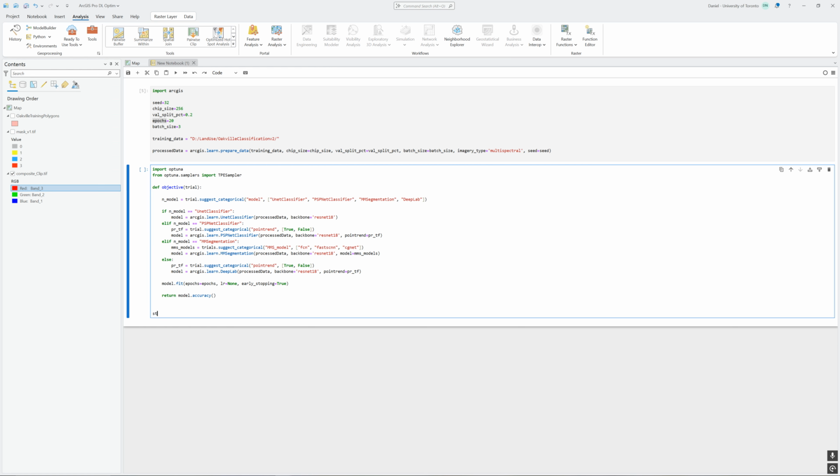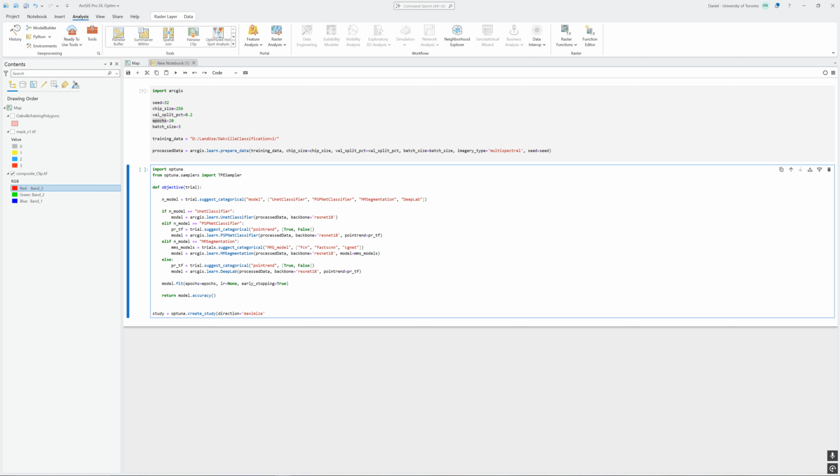So here we'll just call it study, and then dot, and it's really simple. It's just create_study. And so the important thing is direction. So in this case, for accuracy, a better accuracy is what we're trying to achieve here. So for direction, we would put maximize. So you always want to make sure that you're maximizing accuracy. And if it's another parameter you might want to minimize, then you would change this to minimize.